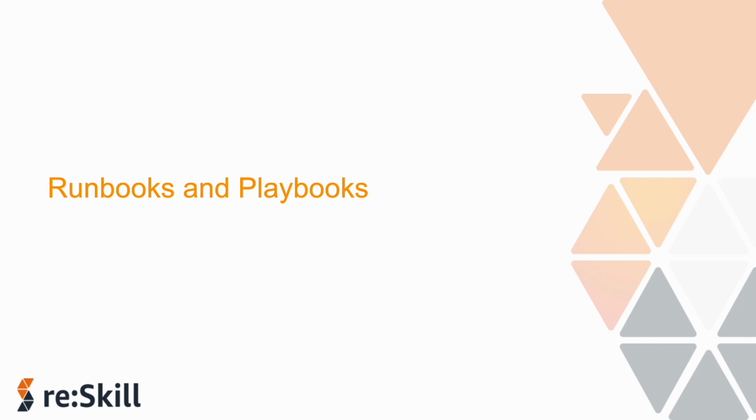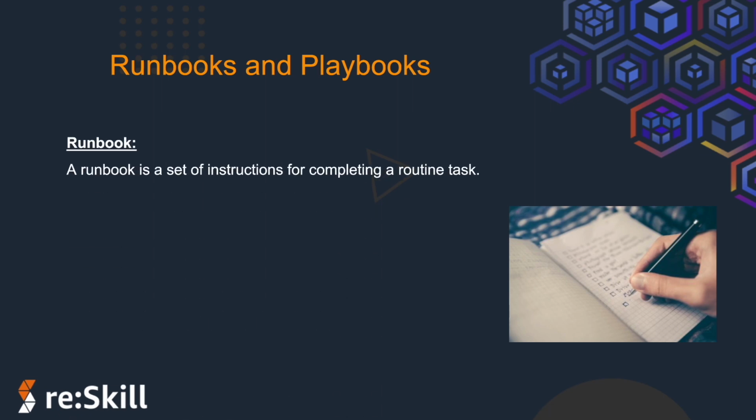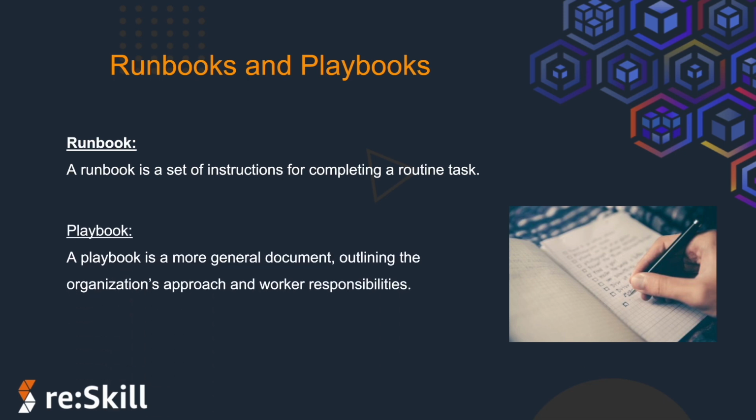Now let's understand what runbooks and playbooks are in general IT terms. A runbook is a set of instructions for completing a routine task, for example, taking regular AMI backups and RDS backups. A playbook is a more general document outlining the organization's approach and worker responsibilities. An example of a playbook can be installation and configuration of a complete LAMP stack.